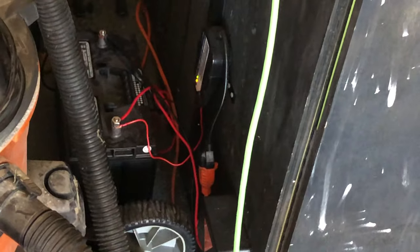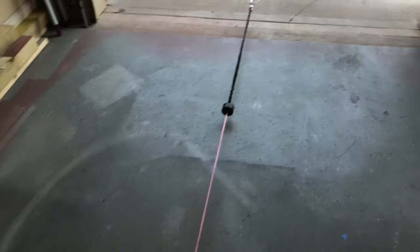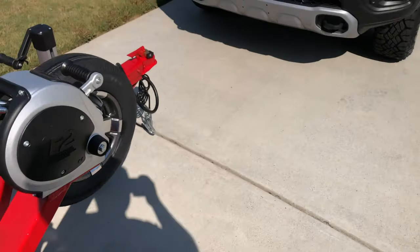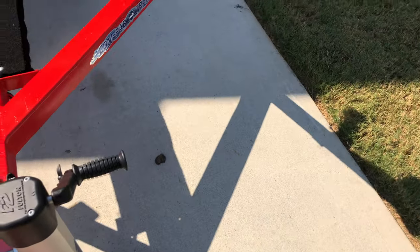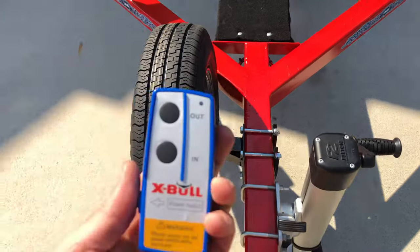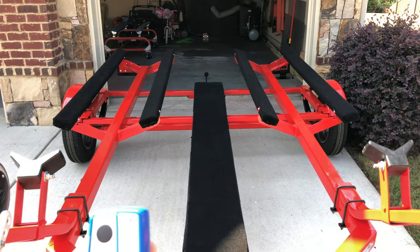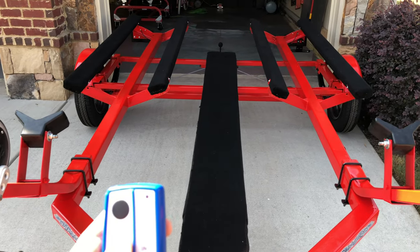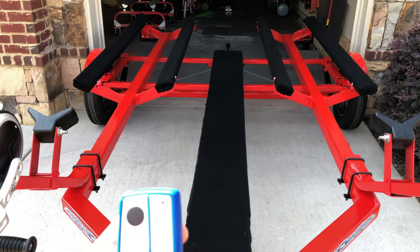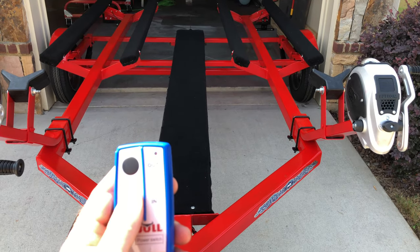It's literally just a 3000-pound ATV winch bolted right into the concrete, running off a typical deep-cycle marine battery connected to a battery tender that keeps power to it. It has a wireless remote. When there's no weight on the trailer it's not really needed since the trailer is super light, but when we take the brake off the wheel and turn this on, I can literally sit at the front of the trailer and have this winch the trailer right in.